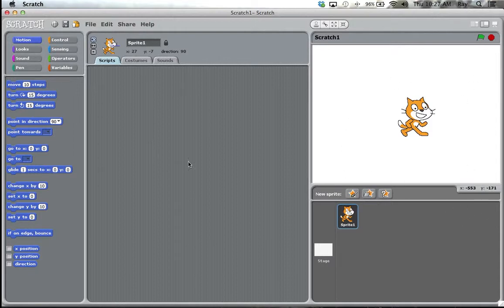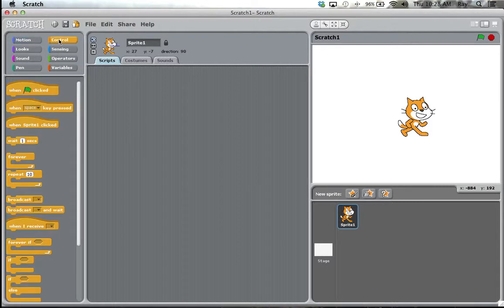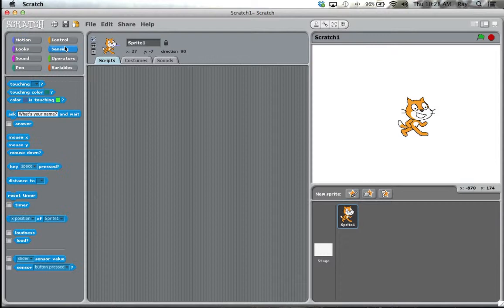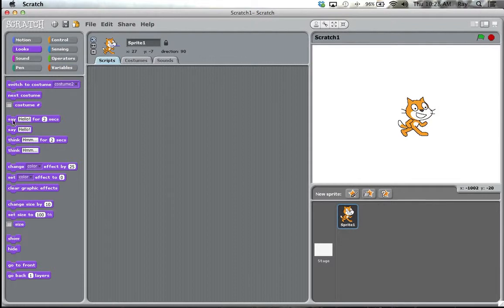Over here in the center is where we can put our commands. And today we're going to have just the scripts. The script is a direction that tells you what to do. In this case, it tells the sprite what to do. We have controls, they're all in orange. It says when something happens, like when the green flag is clicked, then do this. Then there's motions, it tells you what direction to go, how to turn, how far to move. There's sensing, do you run into the edge, is the mouse down, is the space bar pressed, a number of different things it can sense. Do you run into a certain color? And looks, it says something or it changes a color, it changes the look of it. The other four operators we'll save for later.